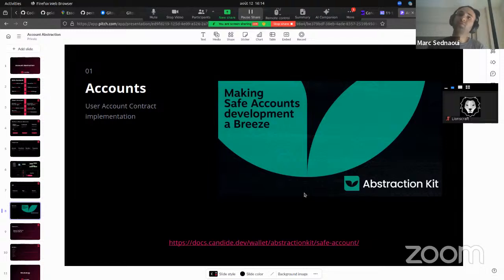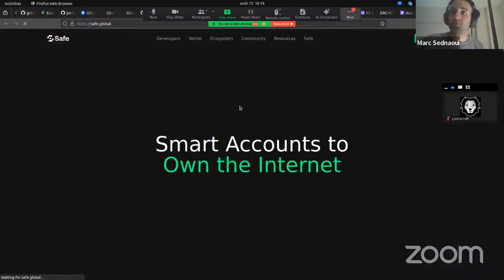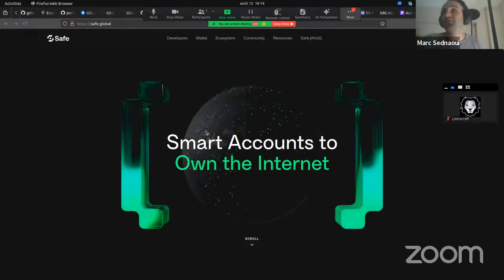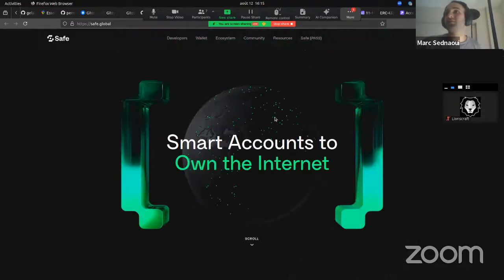If you would like to use Safe accounts, I didn't mention what Safe is. Safe is famous as the wallet for companies, DAOs or enterprises, because it allows multiple people to hold ownership of the same account. But it's much more than a multi-signature account.